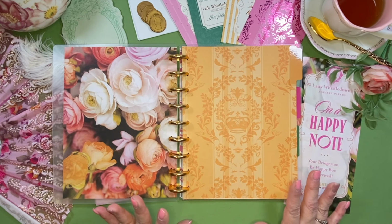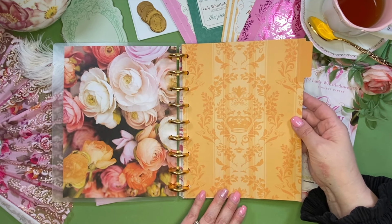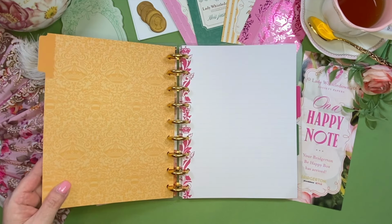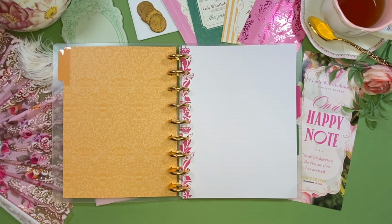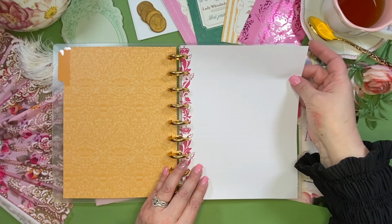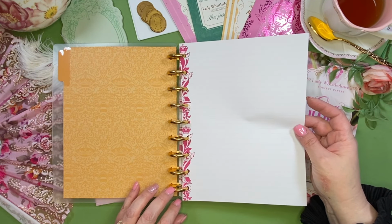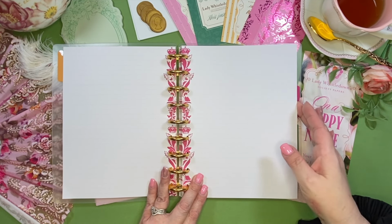This is a notebook. There are 30 sheets in here. So let's look at the first tab. We've got this really pretty yellow on here, and then the back is the same color, the pattern there. And then this is a dot lined paper, and it has this really pretty pink pattern right down the spine. And that is on both sides. So that is really nice.